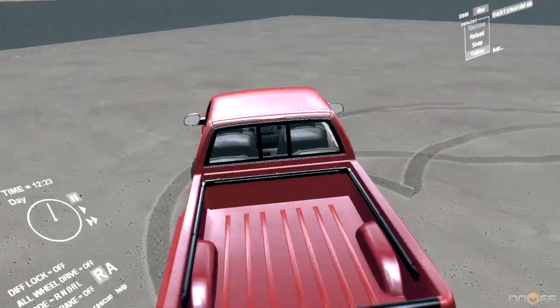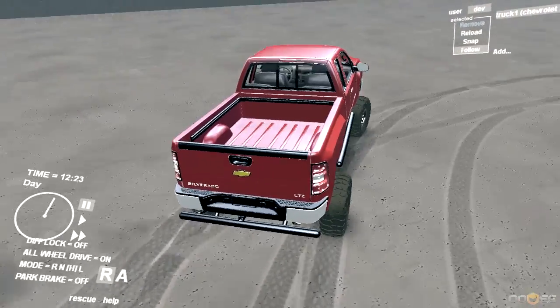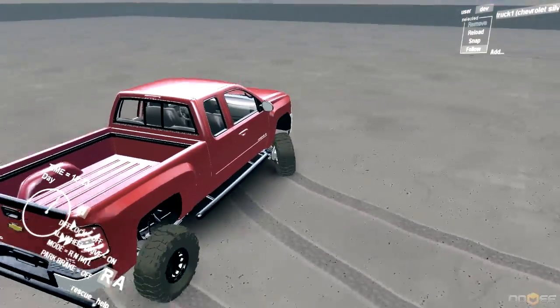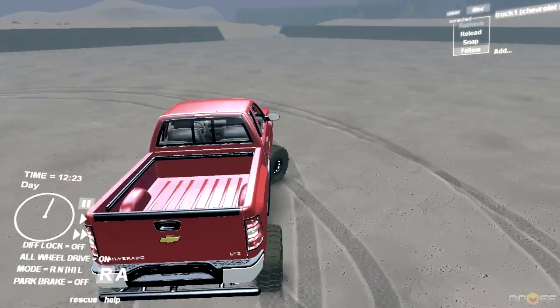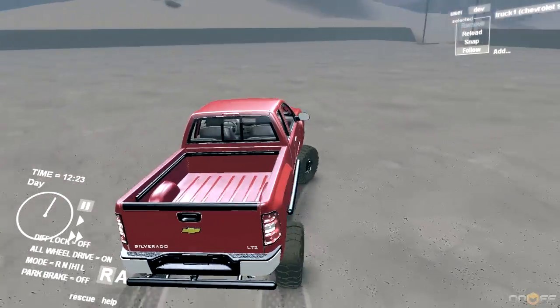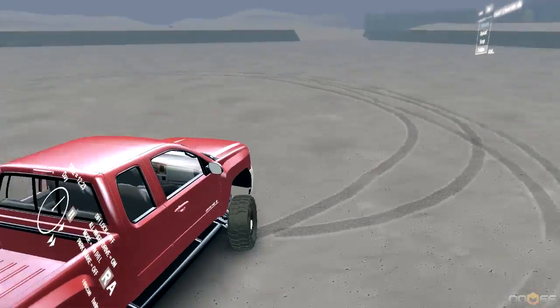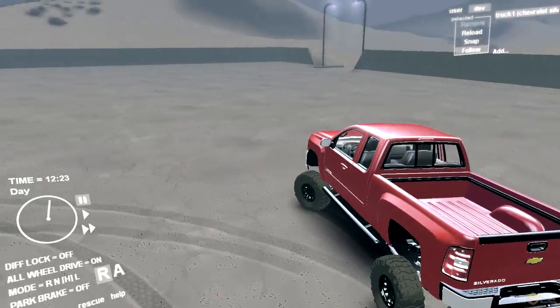Oh, come on. If you're not in all-wheel drive, the truck just slides all the way around. So I turned all-wheel drive on. Let's see if we can keep it. Yeah, there you go. There you go. No. It's gone. Little bit more. Dang, I give it too much power. That's the thing. It's really hard to judge.